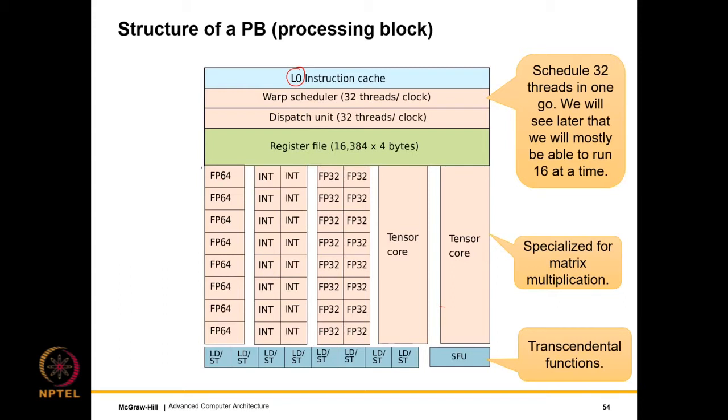So now let's count the number of cores. We have 8 double precision cores. Each core is more of an embellished ALU. It has a very simple pipeline, maybe a 2 or 3 stage pipeline, and in many cases it's a single cycle pipeline as well. The key point is that these are very simple cores, which pretty much enclose an ALU. There are few double precision units, because it's a bad idea to use double precision all the time. It's expensive. So there are more single precision units: we have 16 integer units and 16 floating point units.